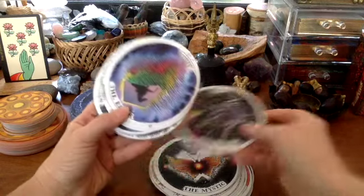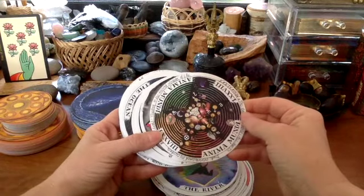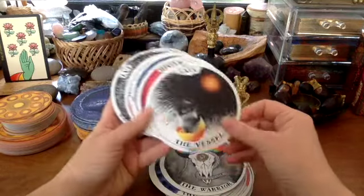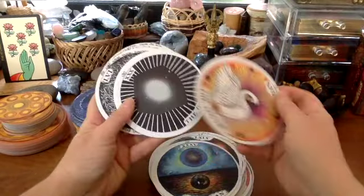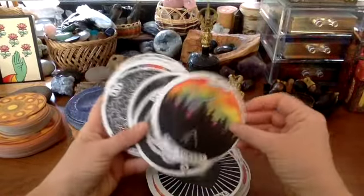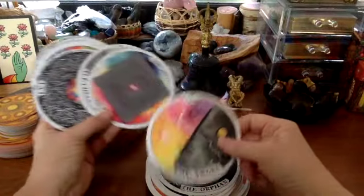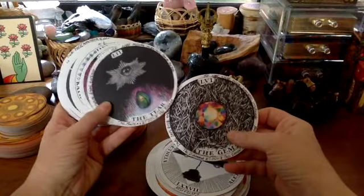It tends to be that for me. There are deck creators who have enough insight to get in there and create it and make it understandable and immediately accessible to someone else, right? Rachel Pollack is someone who does that brilliantly. And other creators really just need to give expression to their own experience and then are willing to offer that up to the rest of us to see if it can connect to our own. And I feel like that's what she does here. And I'm here for it. I'm really here for it.